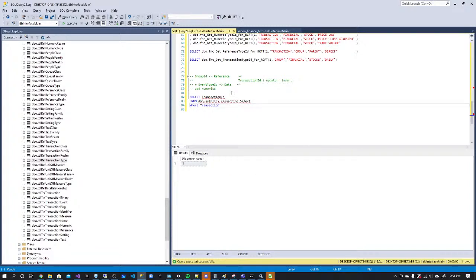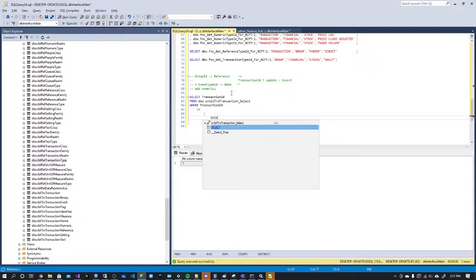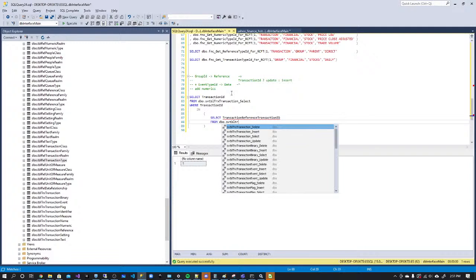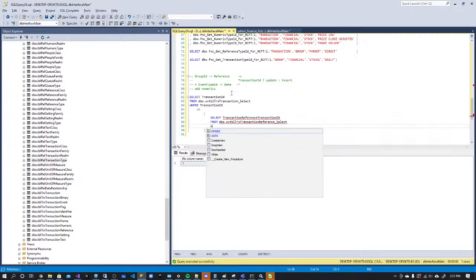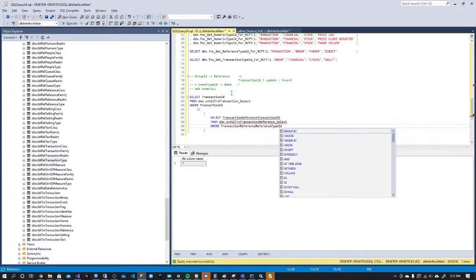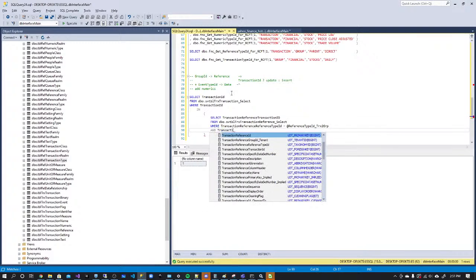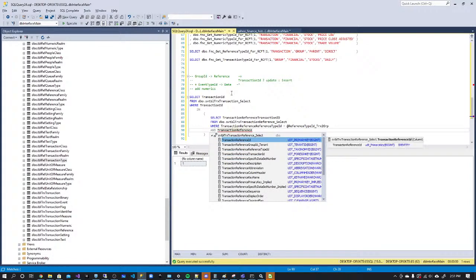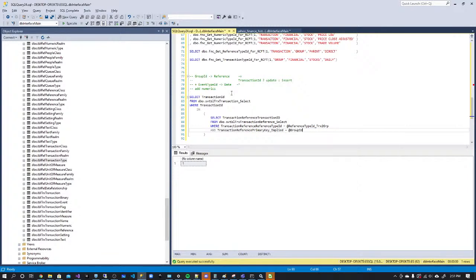transaction, where the transaction ID is in the transaction reference transaction ID from transaction reference where the reference type ID is to this group, or it describes that this is a group, and the primary key implied is related to the group ID.